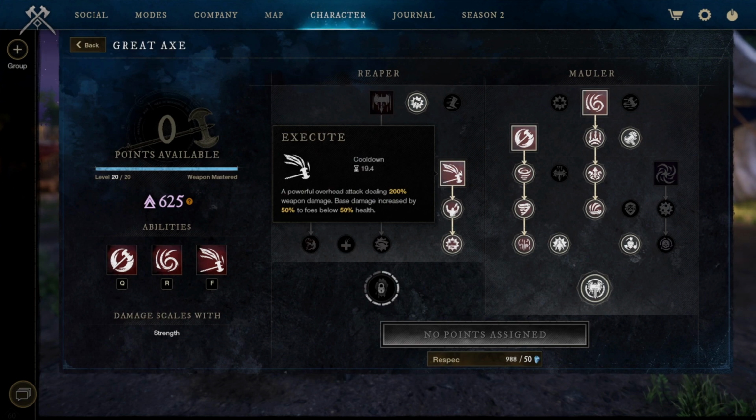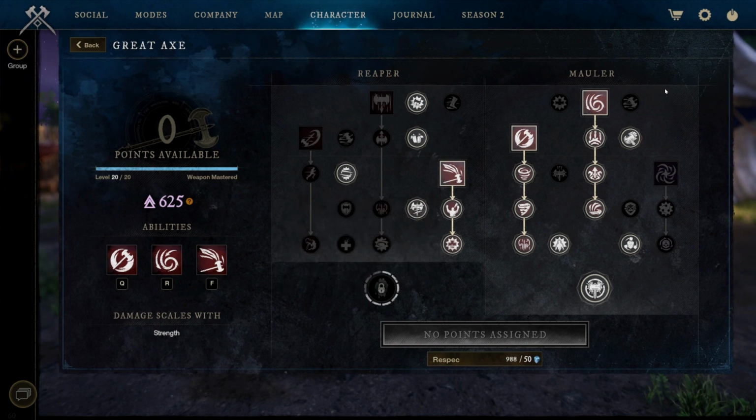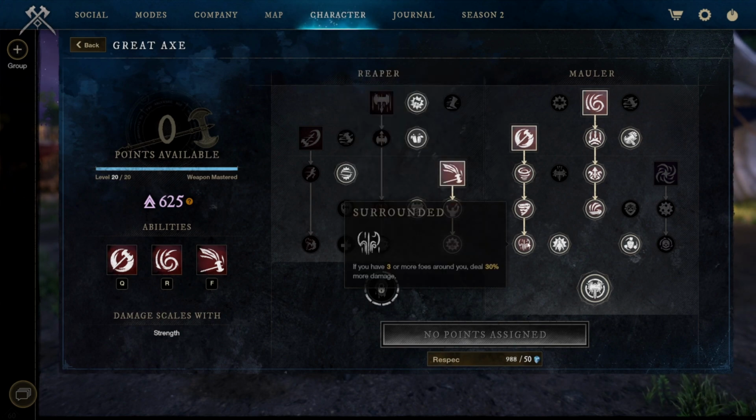And then obviously for execute, we go all the way down to the bottom there. So then we have a 100% increased crit chance if they're below 30. So if we hit someone below 30% with our execute, it's a guaranteed crit. And so we're stacking the keen edge and empowered, we're stacking all that stuff into that crit. So it's kind of nuts. On the Mauler side, for Whirlwind, we do go all the way down to the bottom.